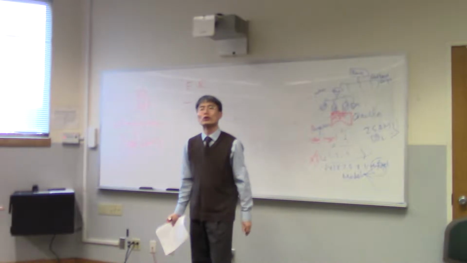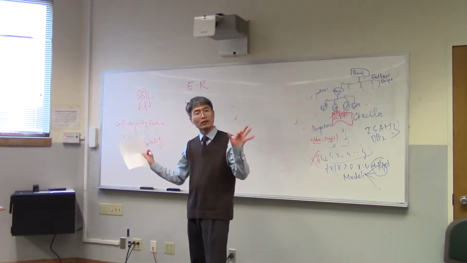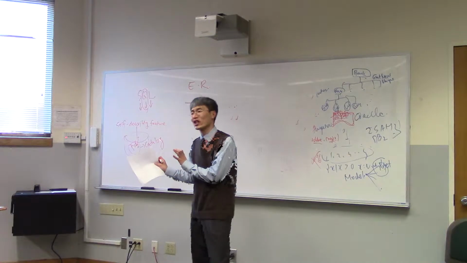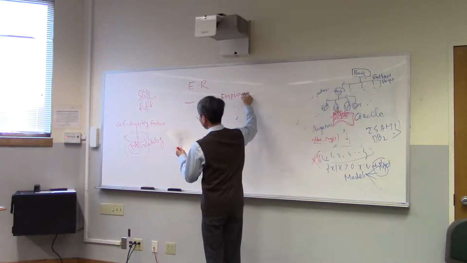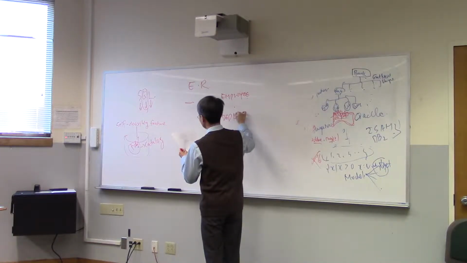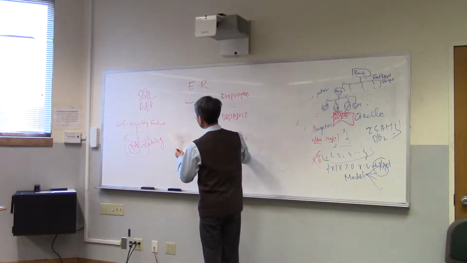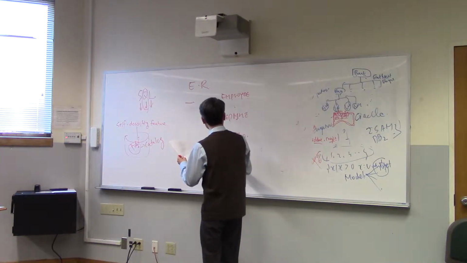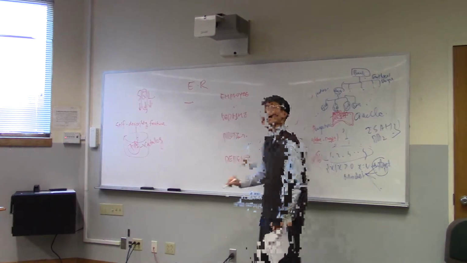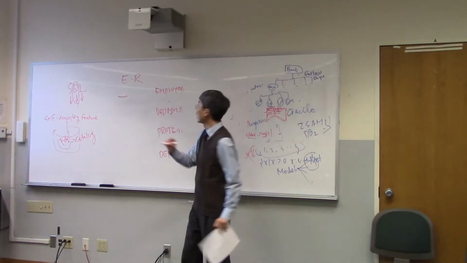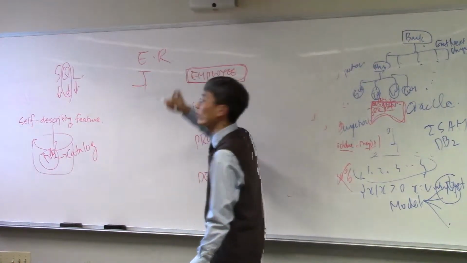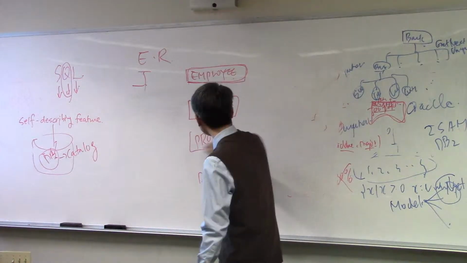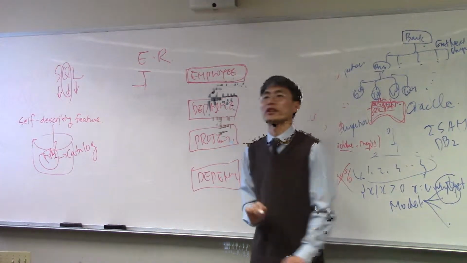However, it is true we can have a different database model. This is just general. So we have an employee, we have a department, we have a project, we have a dependent. These are the entities. Actually, these are entity types. I will explain that in the next class. Then for the notation, we will use a rectangle. We can make a rectangle for each entity.